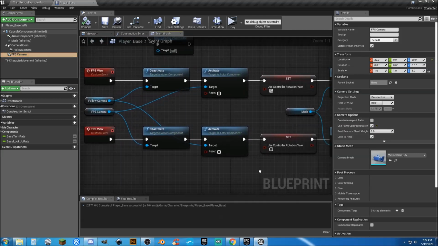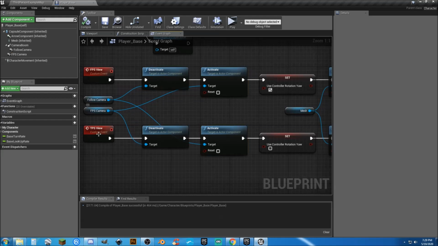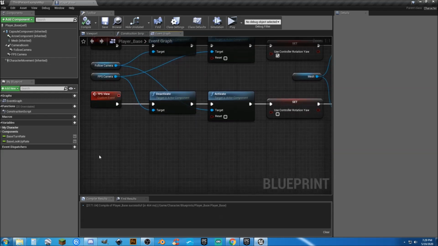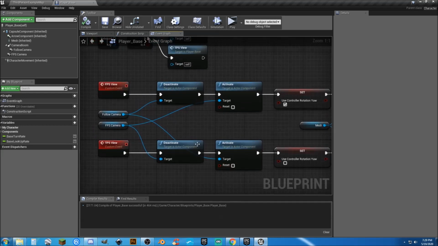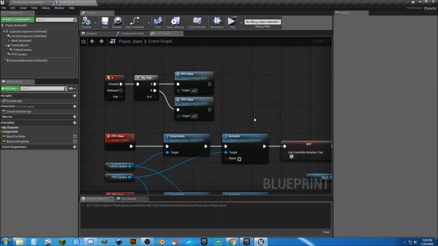And the bottom is just reversing the order in this section here, for the TPS view. Now, doing it this way, if for some reason you're setting up another kind of view, like a death cam view, you can actually tell it to run the custom event for a death cam, and then once your death sequence is finishing up and you've respawned or whatever, you can tell it to go right back to FPS view, and then that way it's not going to interfere with this.